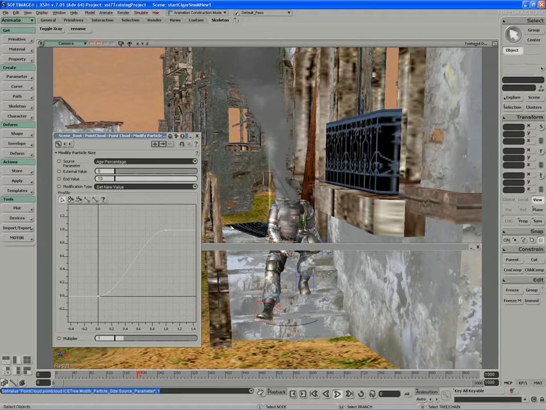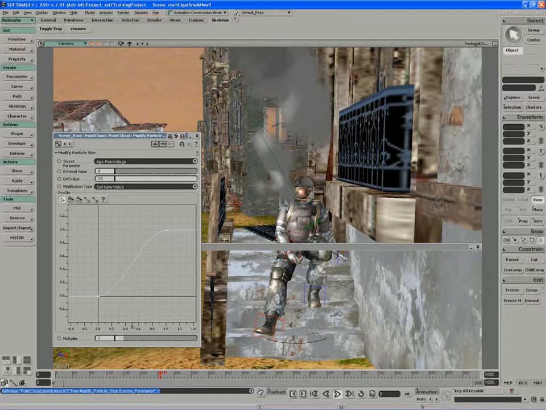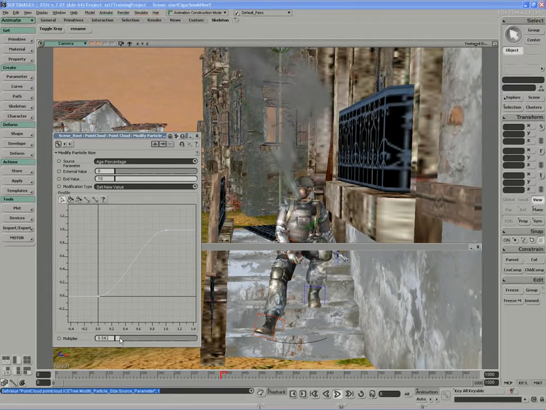So in any event, I'm probably going to have to take the multiplier down. And if you actually look at what's happening with our multiplier, we're mapping the age of the particle along the horizontal axis of this function curve. So 0 represents the birth of the particle, 1 represents the death of the particle, and along the vertical axis we have a size representation. So at birth the particle size is very small, and at death the particle size is a value of 1. So we're actually normalizing our size, and our multiplier just enhances that.